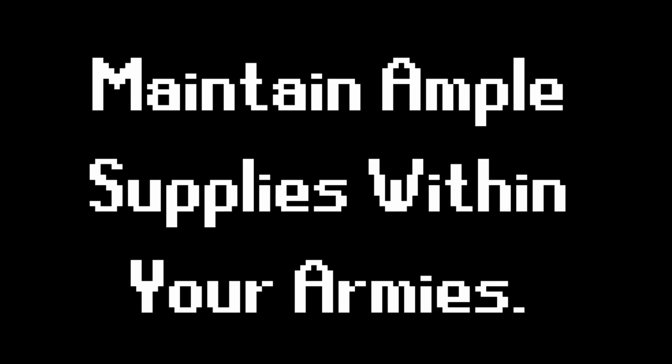Supply limits are a factor to keep in mind when thinking about terrain. Unless the odds are insurmountable in your favor, maintain ample supplies within your armies. While defending or attacking, split your armies up according to supply limits, recuperating lost supplies in friendly territory and delaying starvation or rout in aggressive or hostile territory.